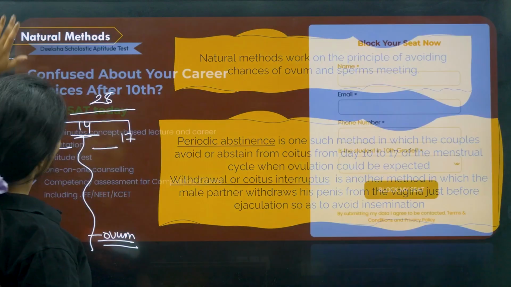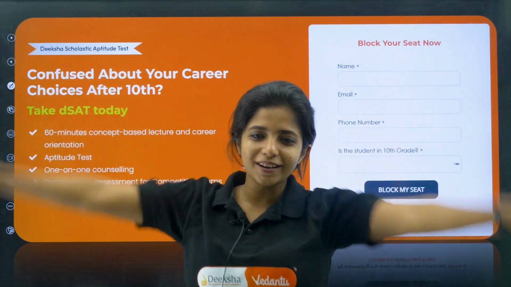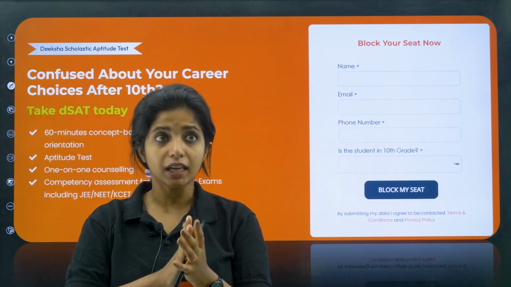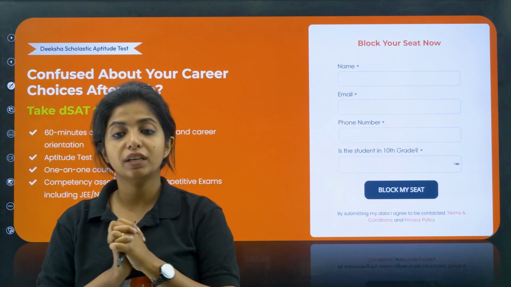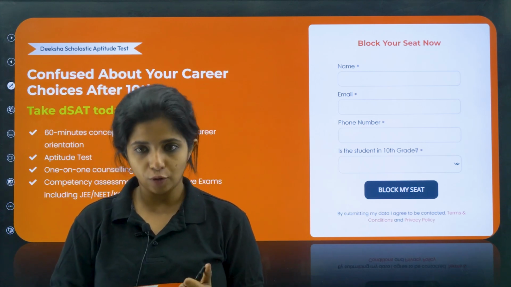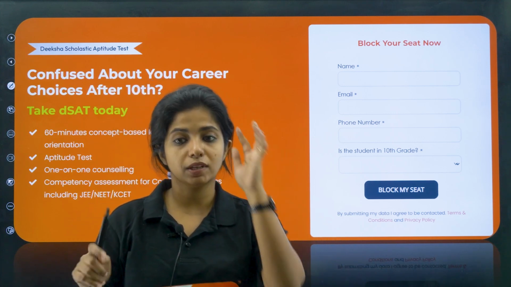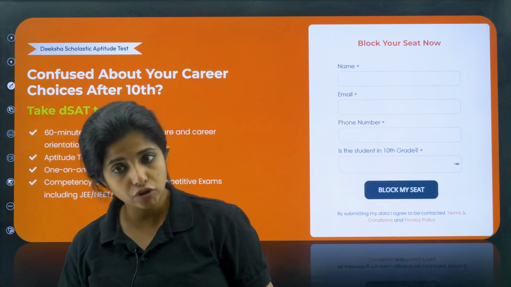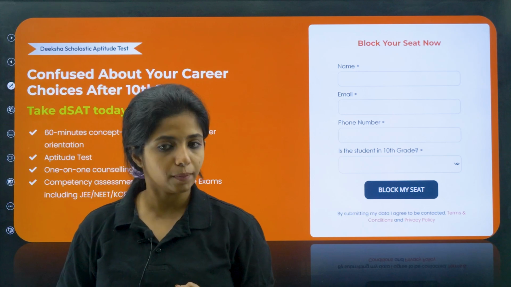So that's all about the chapter. We have completed the chapter. Yippee, hooray! Now, there is one more very important thing. If you have any doubts, you have to ask me in the comment section. Please feel free to ask any sort of doubts, and tomorrow you will be having a PYQ session on this. Attend it, try to understand the concept, and then only go and attend the PYQ session. On Saturday, there will be a revision for this particular chapter. On Sunday, there will be a mock test for this particular chapter.